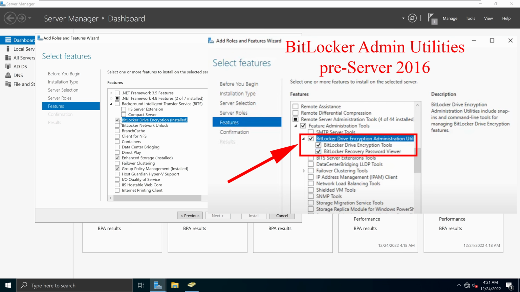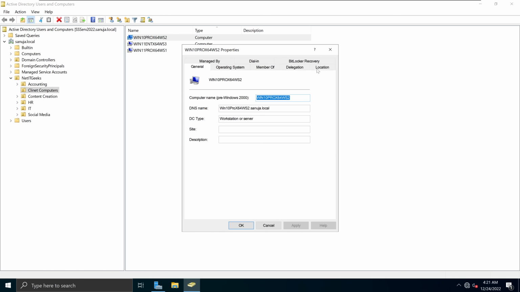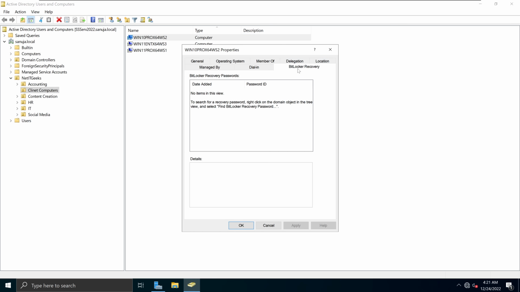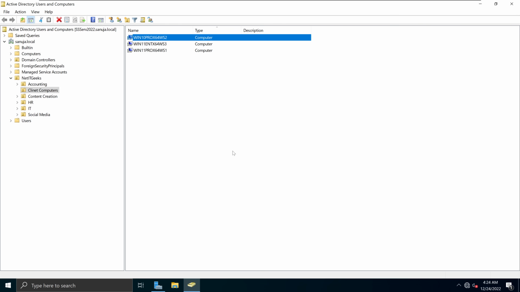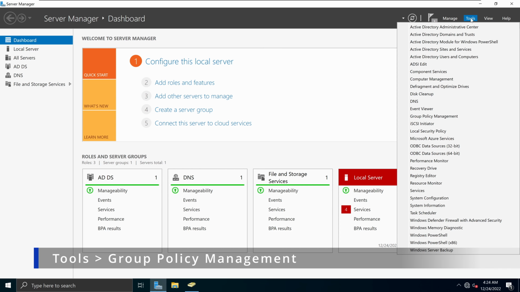For this one, when I click the BitLocker Drive Encryption, it automatically gave me add features, but in all the Windows Server operating systems, you need to make sure that you select from this type of a drop-down menu that you have the BitLocker Recovery Password Viewer. So that's what gets us that option tab right here showing that BitLocker recovery information. So now we know that this option is here and it is properly installed. Next step is to go back to our server manager, go to the tools menu, and we will open the Group Policy Management Console.